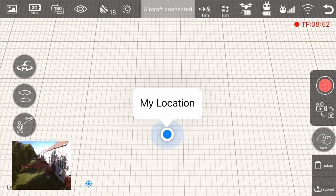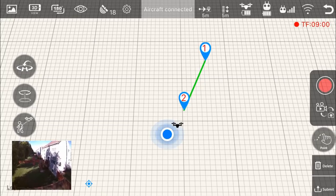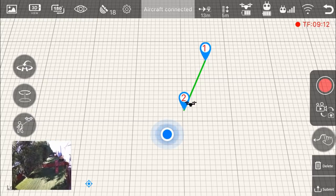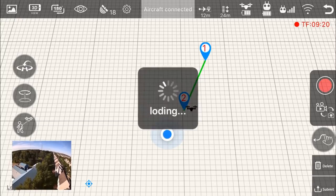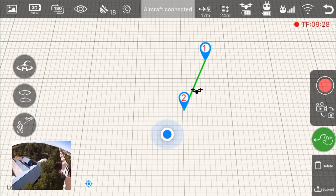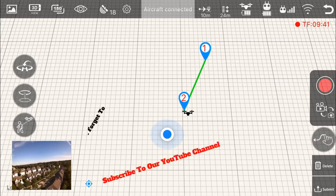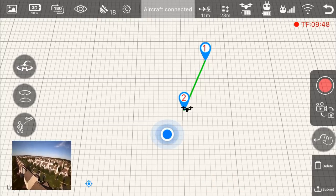There are two different waypoints. We're going to show you the tap-to-fly first and then the drawing second. With tap-to-fly, you tap a couple of points on the map and the drone will fly to those points. There's a map, just kind of a grid — you don't see a scale. It is super important that you fly the drone around from your dot to get a perspective of how far that scale really is. Because if you don't — and I made this mistake, as did Chris — we set up some waypoints, told the drone to go, and it went. Our scale was way off. We sent the drone to Montana. We live in Illinois — that's kind of far. When we hit go, it took off like a bat out of hell in what it thought was the right direction. So make sure you fly it around, get a scale, and get a sense of how far it's going to fly before you hit go.